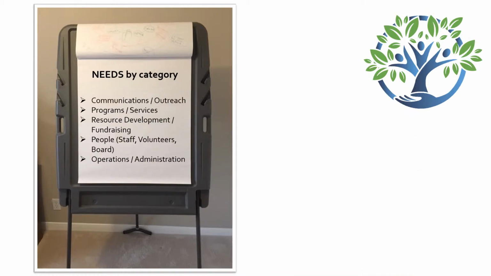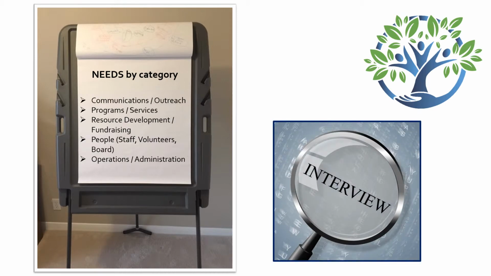Categories you might look to in order to assess needs are those common to most nonprofits that we've been discussing earlier in our video series: communications and outreach, programs and services, resource development, fundraising, your people areas, operations, and administration. So what you're going to want to do is interview your staff that work in these areas. This is another opportunity to work differently with your staff, understand any challenges they may face in their job, and make them feel appreciated. Ask them what they need.